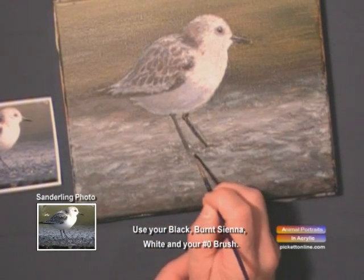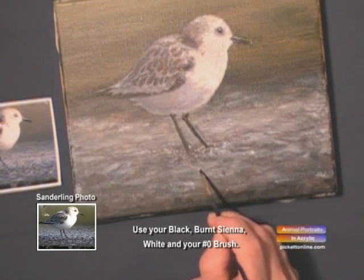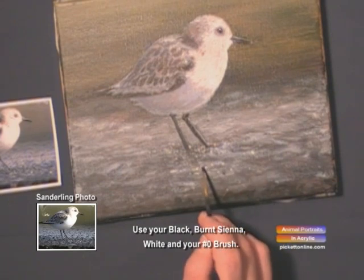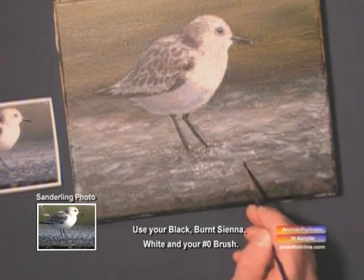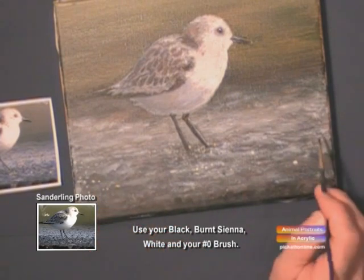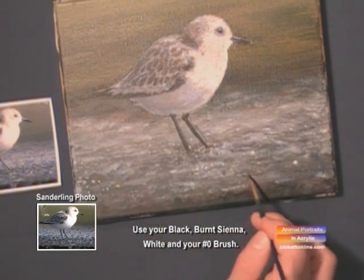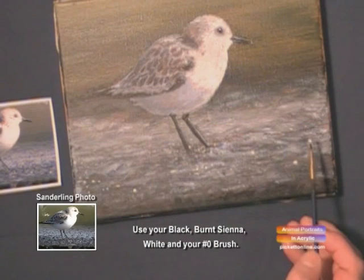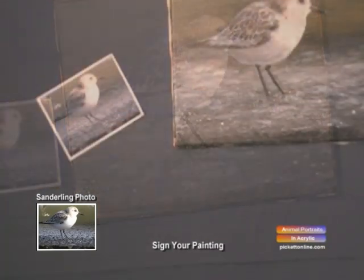We'll add a reflected light by placing a whole bunch of dots in different order and at random of where the light is reflecting. There we go. Now your painting is finished. All we have to do is sign it.